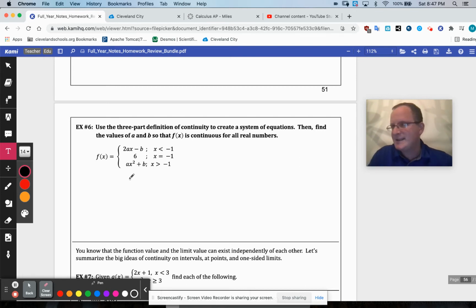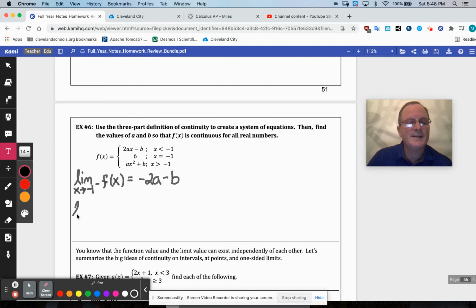So if they're all 6, their function value is 6, then you were able to draw the whole thing without picking up your pencil. All right, so using calculus notation here, though, you could set it up without, but I'll go ahead and say the limit as x approaches -1 from the left will be this top one, because less than -1 is to the left of -1. And so that's when x is -1, so of f of x would equal, with x as -1, -2a minus b.